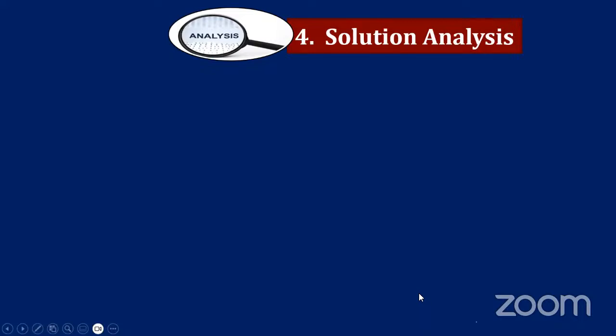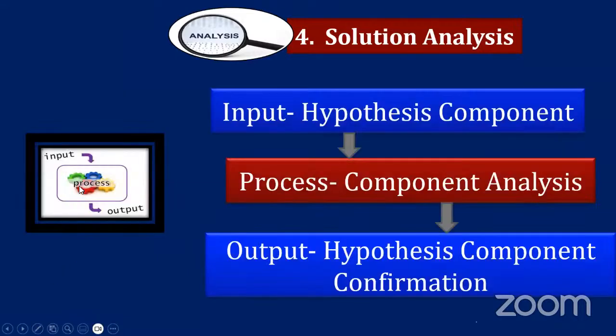Solution analysis basically will again have its input as the hypothesis component, which we have already seen there. What is the title we decided? Design and development of an efficient power management tool for embedded operating system. So from there, we are going to have the hypothesis component. Now, what hypothesis did we make here? We made a hypothesis that it is possible for us to design and develop an efficient power management tool.